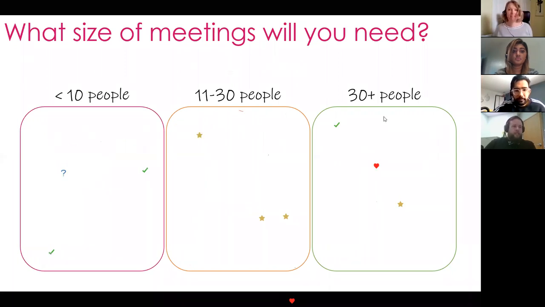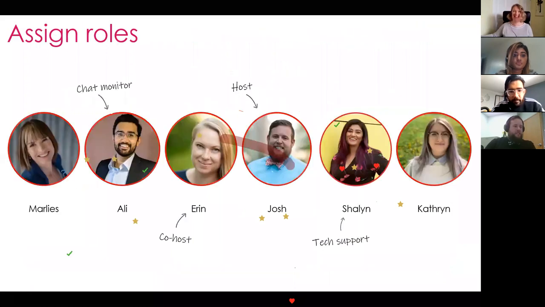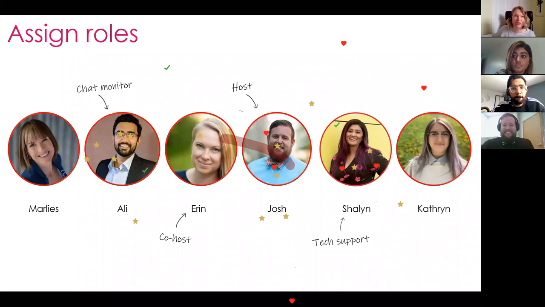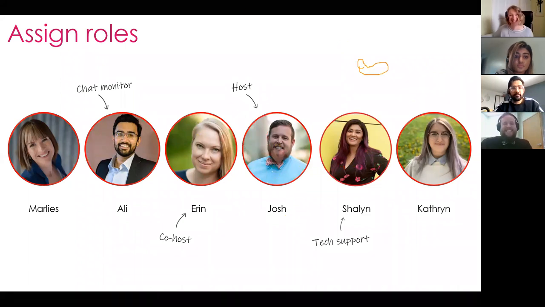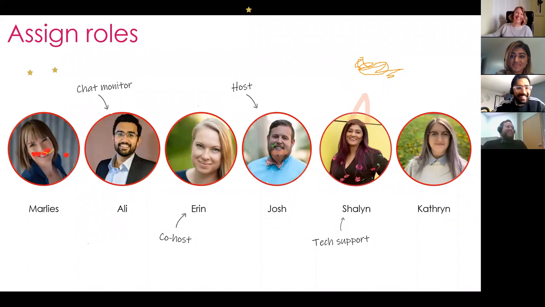And Josh, do you want to talk about why that matters? Sure. I'm just going to get everyone to stop annotating. No more stamps, please. So turn it off. Whatever you do, don't draw a mustache on Marlies. Yes, we're begging you. Please don't draw a mustache for us leaders.